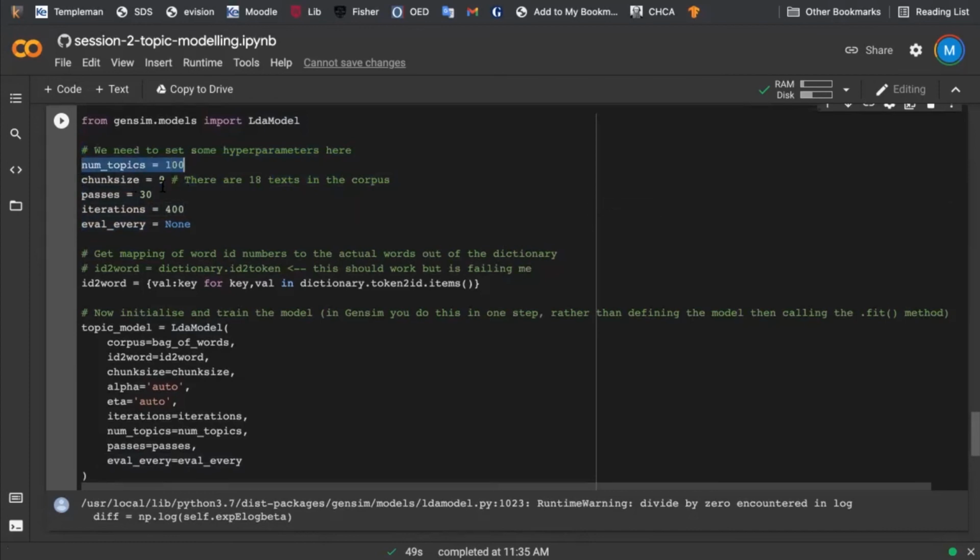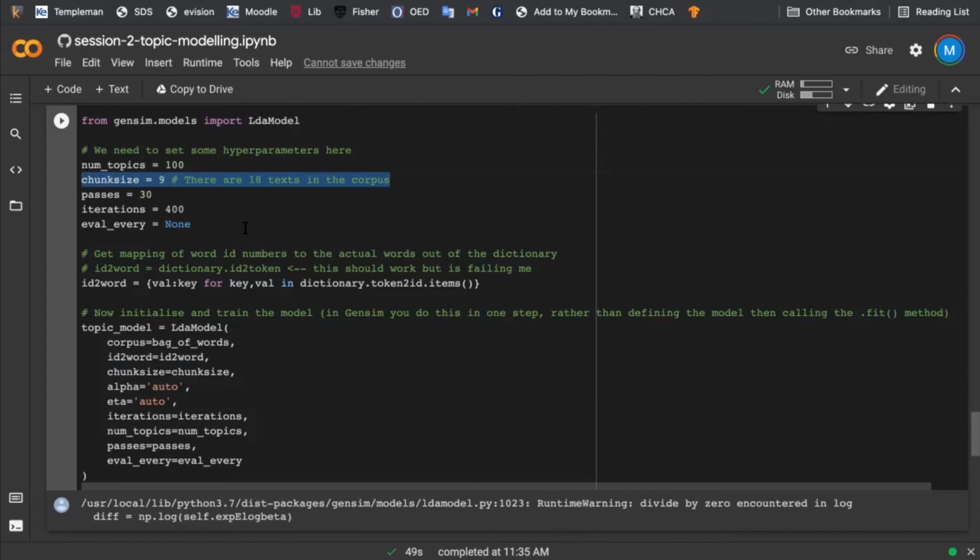Okay, this chunk size says how many texts to look at once in each training step. Okay, it batches them together and looks at a series at once and then updates itself, then looks at another set. So there's 18 texts in the corpus, so I've set the chunk size at 9. It looks at half the corpus each time. The main reason to pick a chunk size is based on the amount of RAM that you have available.